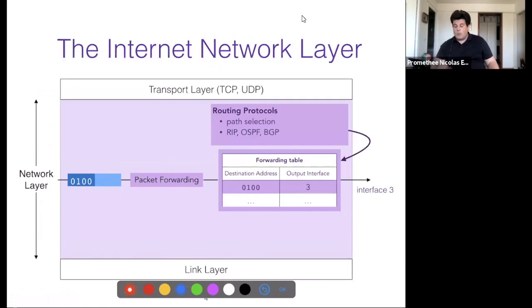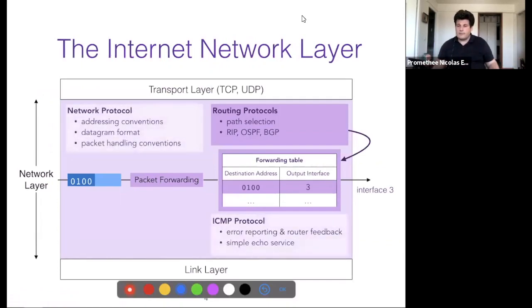Anyway, so once again, when we look at the IP layer, we have multiple blocks. So we already talked about IP. We talked about ICMP. We talked about how we forward based on the table. But what we didn't discuss is how we create this table, the forwarding table. As you may remember, it lists the routes, giving all the destinations that we know. And basically, we can process the packets by matching the destination IP of the packet to the destination inside the table. We do a lookup, and we have the path. So this table is created because we are running routing protocols.